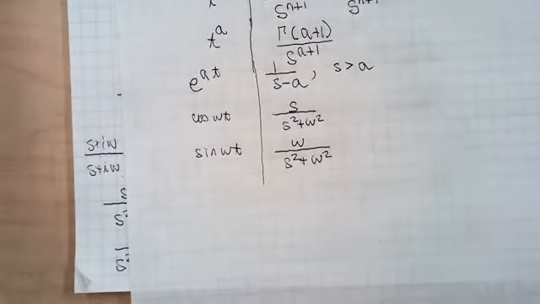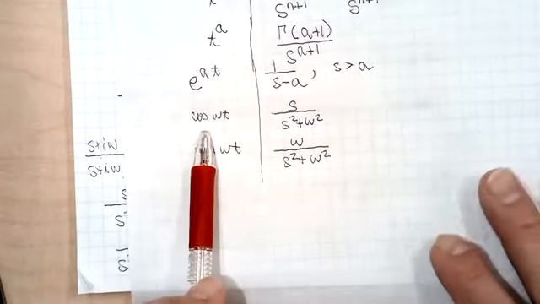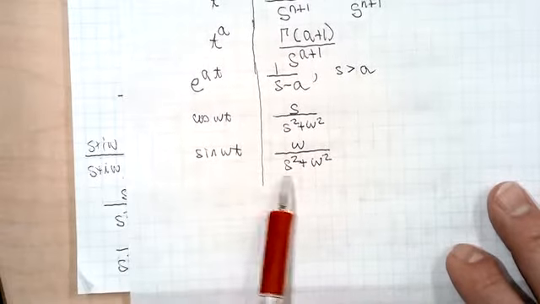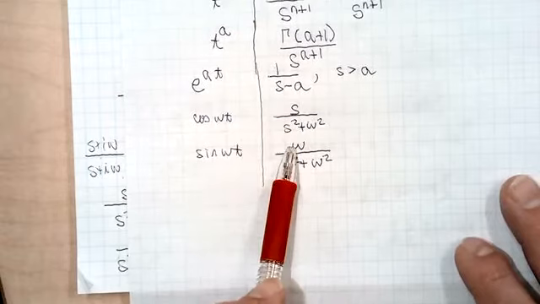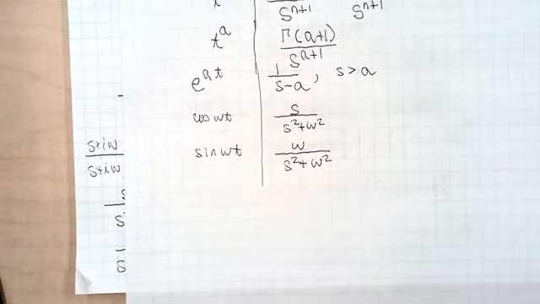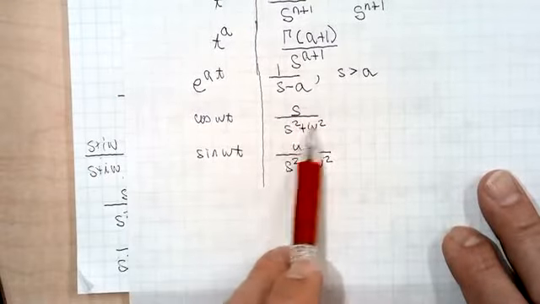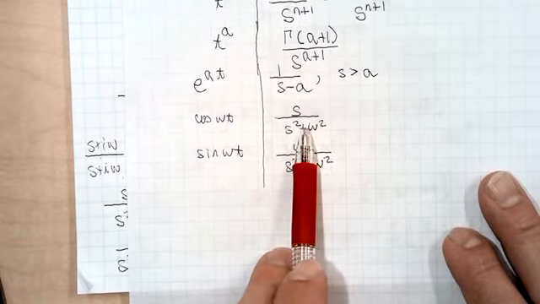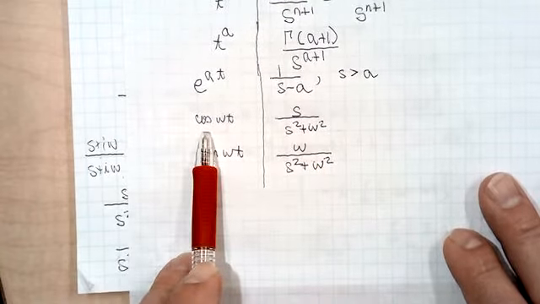Something to notice about this, I repeat this to myself over and over again, even now, because it helps me keep these straight. I have no problem recognizing that when I take a sine or a cosine, it's going to be either s or omega over s squared plus omega squared. For some reason, I remember that very easily. Now, remember, s on the right-hand side here, s is the variable. This is an odd function. That is an even function.